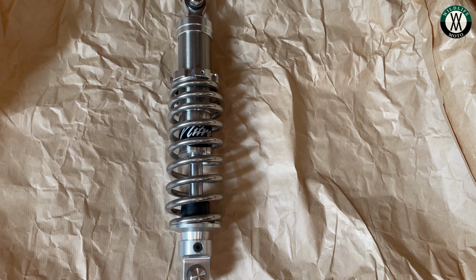being nitro shocks. So we should get a really nice performing shock here from Hagen, and I'm really excited to see how they turn out on the bike. But the good thing about Hagen, again, is when you call them, you describe how you like to ride, what the typical kind of setup will be, whether you ride pillion, how much you weigh, what kind of luggage you take, and then they'll set up all your spring rates and everything like that for you.